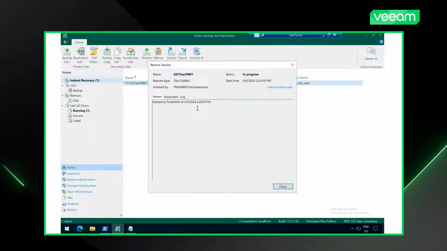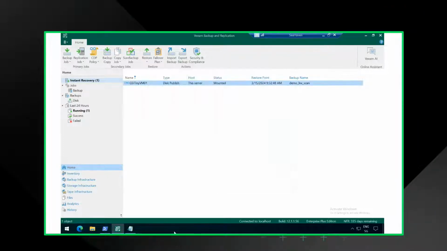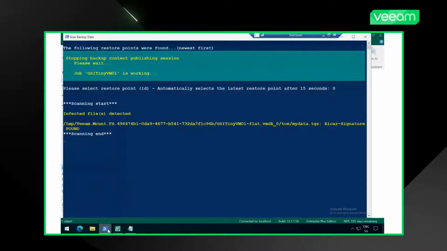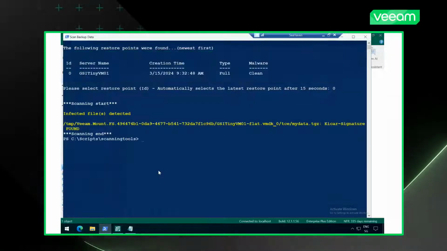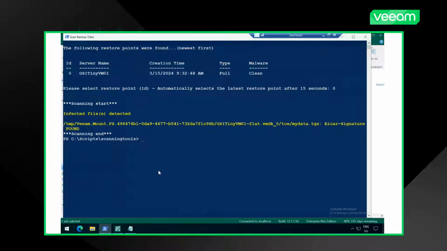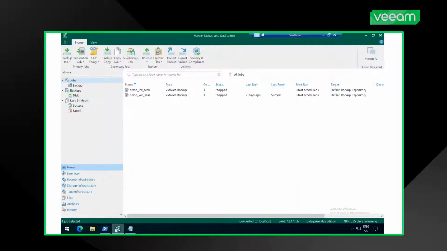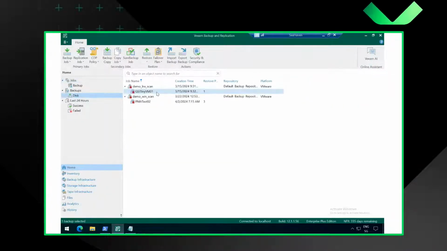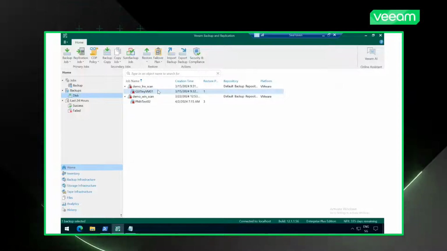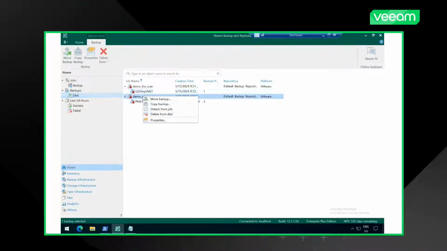That's simple to do. And if the script should be quick, if something gets found, and yes, I do have a virus on this Linux host, the famous EICAR test virus, and you will see it here on the screen, the script will also mark then the restore point as infected. So that's the idea.